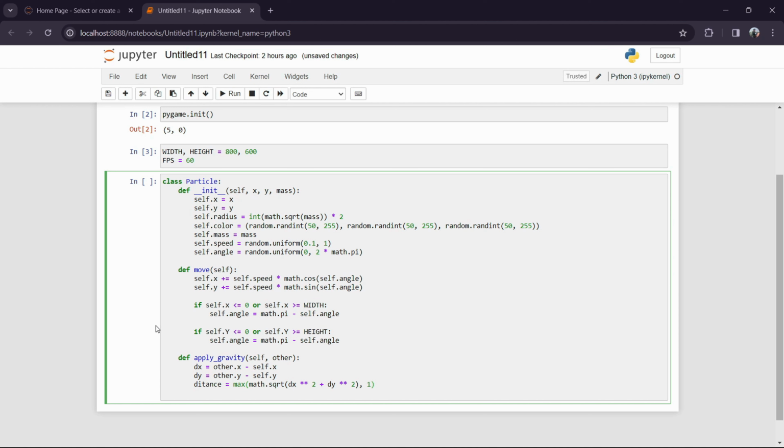So why are we keeping this 1 and why are we using this max? We are doing this to avoid division by 0, so we want at least a value of 1.